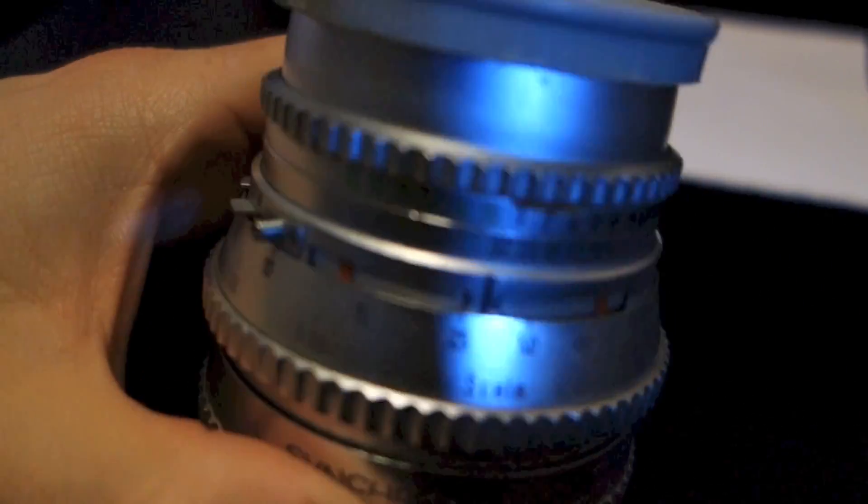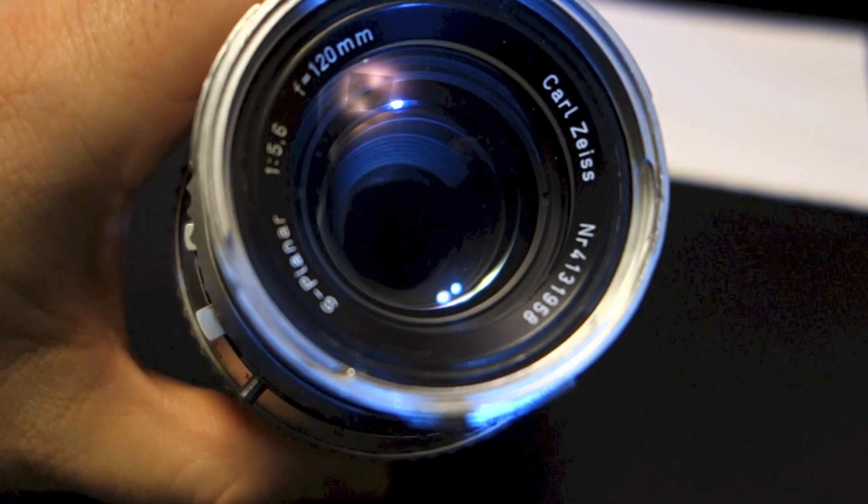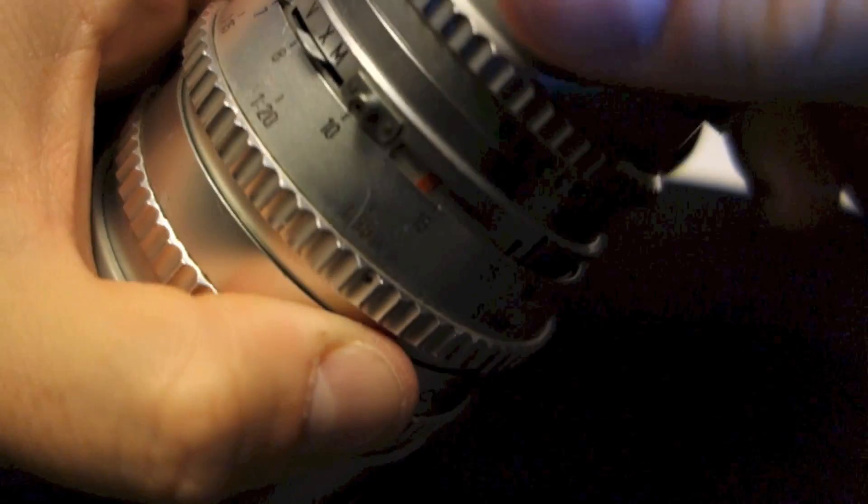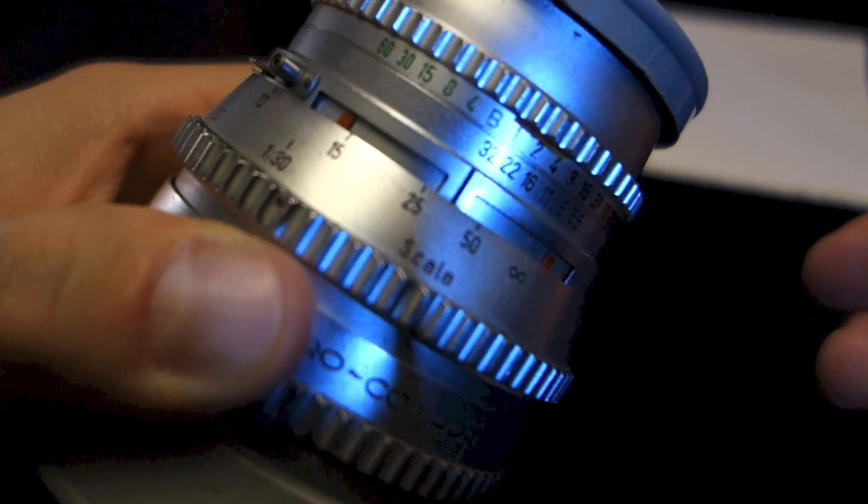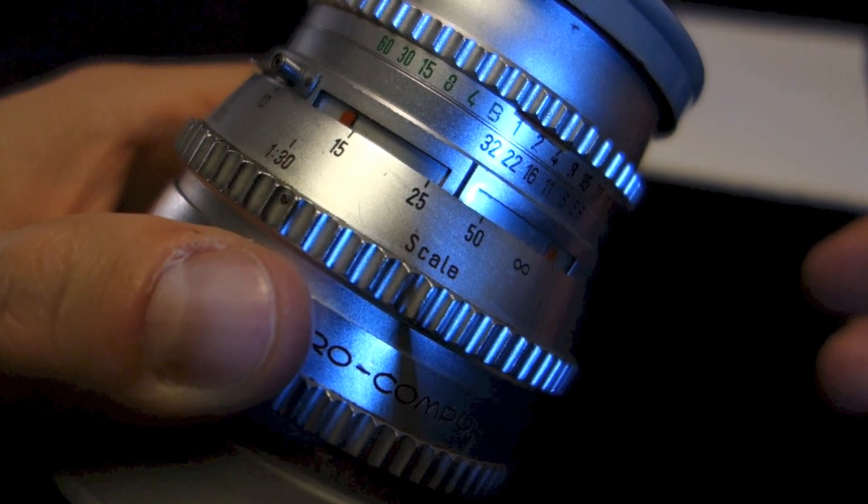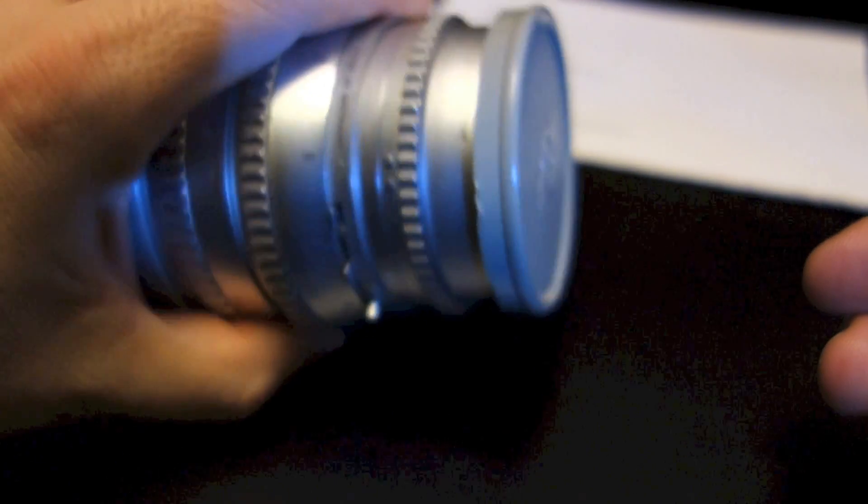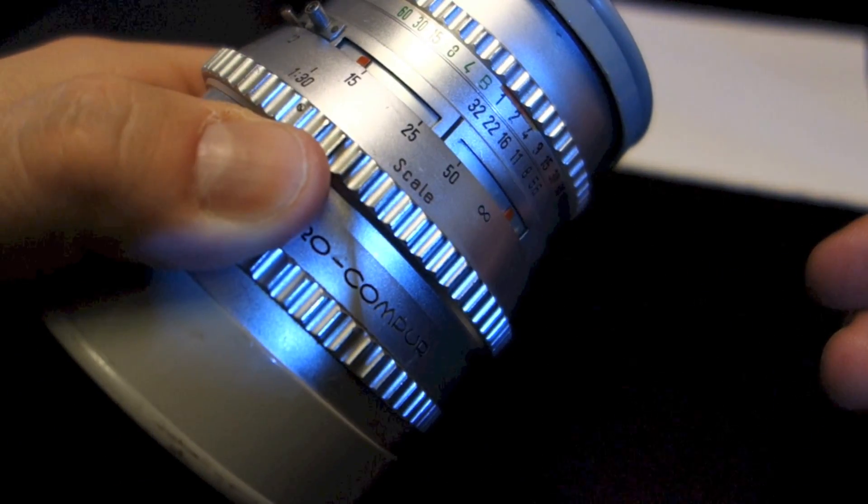Just as a contrast, this is a, remember, this is a hundred and twenty millimeter, or is it a hundred and ten? Yeah, it's a hundred and twenty. And this shoots kind of like a portrait lens on Hasselblad. I don't know what the equivalent is, but it has a narrower field of view than the eighty millimeter lens.